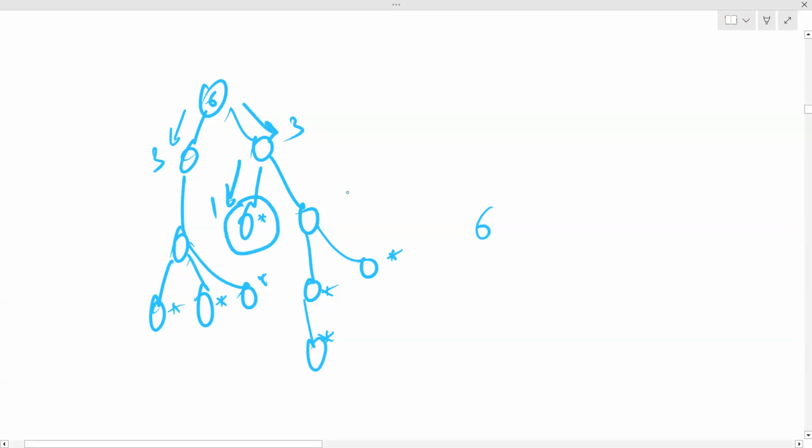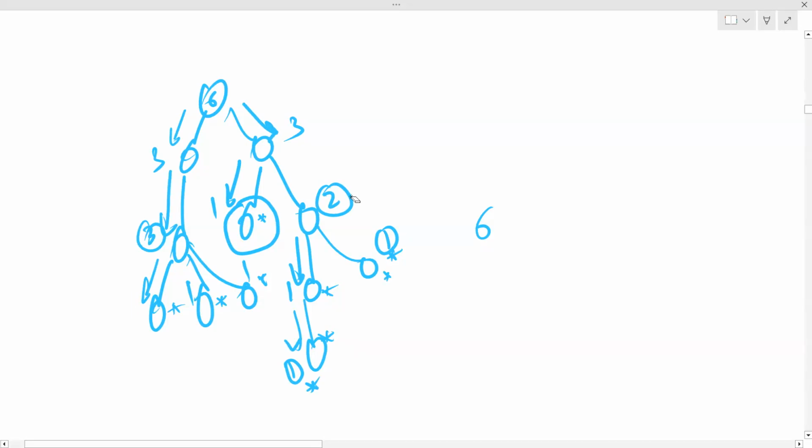This friend has reached the leaf node. 2 friends will move here. 1 friend will move here, 1 friend will move here. This is happening after each unit of time, right? The friends are moving down. After that, 1 friend will move here. Once friends reach their leaf node, they cannot be tagged. From this, 3 friends will move down. 1 friend will reach here, 1 friend will reach here, 1 friend will reach here.